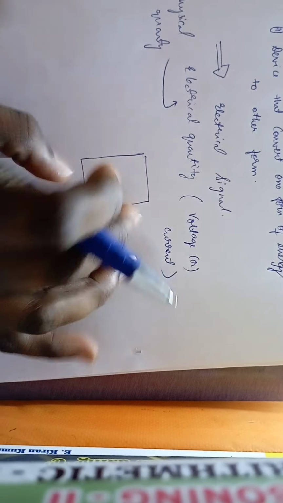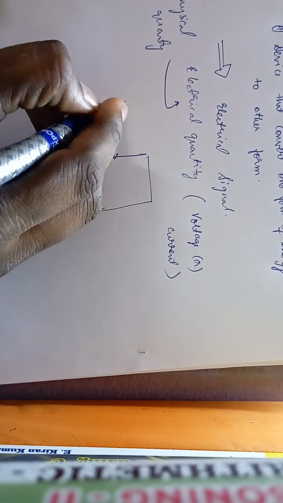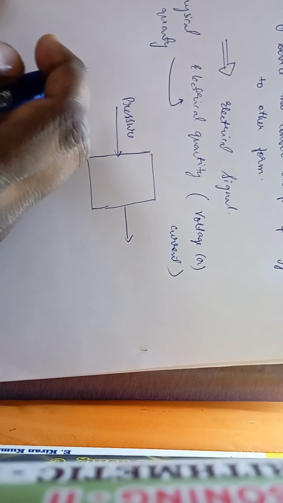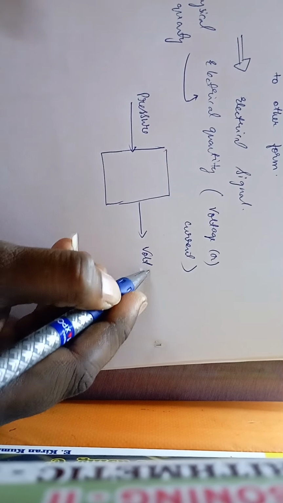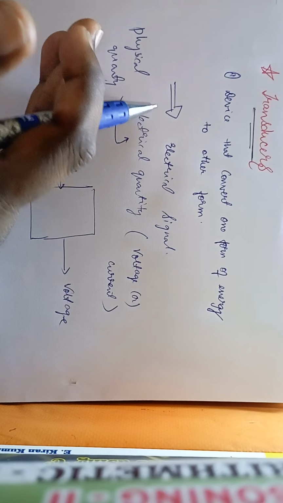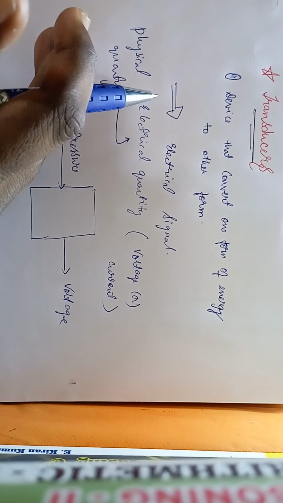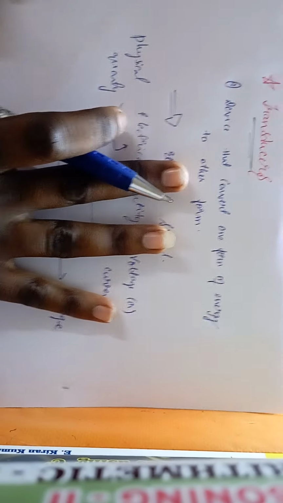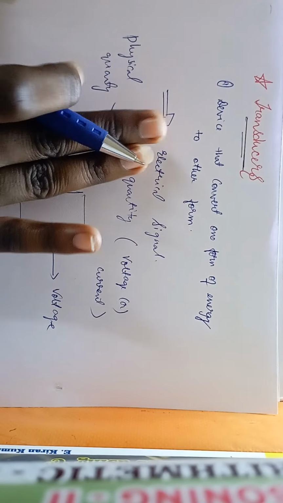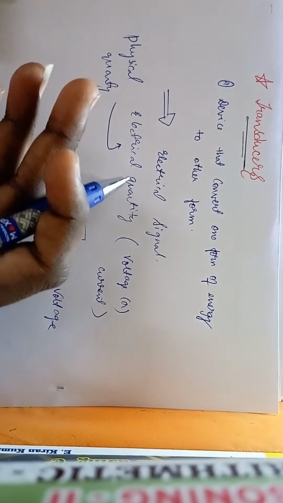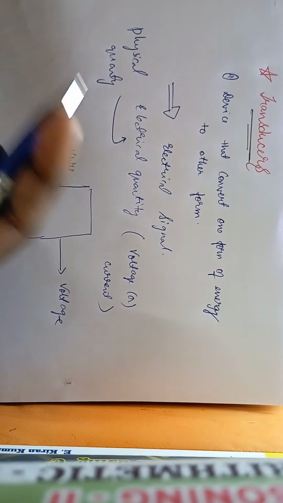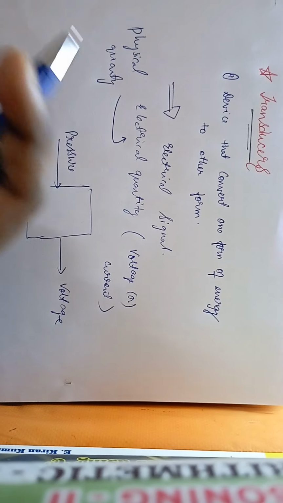Let's take one transducer type as an example. Like the physical quantity that we are giving is pressure. So when pressure, a physical quantity, is given, we get an electrical quantity. What is the electrical quantity? It may be a voltage. In this module, we will be discussing these transducers and the different types of transducers. So this is the introduction part of transducers. A transducer converts one form of energy to the other form of energy. Mostly the output will be an electrical quantity, in terms of voltage or current.